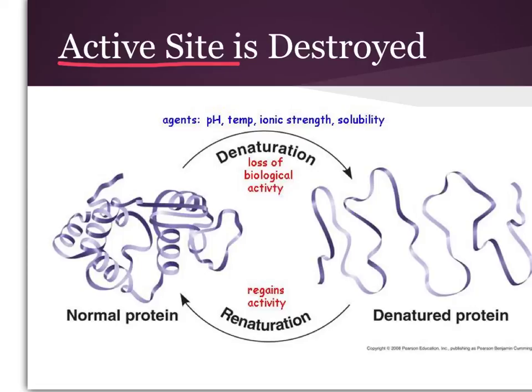All right, we destroy the enzyme's function if we destroy the active site, and we can destroy the active site if we unfold the protein. There are many ways of unfolding the protein, and all of those ways we call denaturation. We denature enzymes if we unfold those enzymes. And so we lose biological activity. We can do so by changing the pH, because most proteins operate under ideal pH conditions. Most enzymes don't want low pH or high pH. They want some kind of neutral or buffered pH.